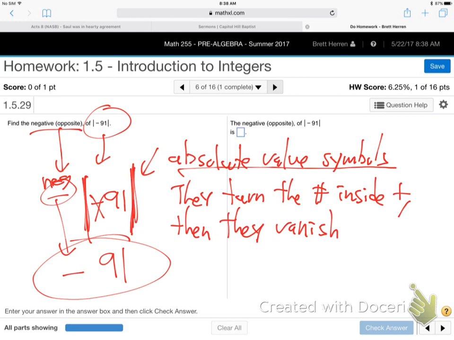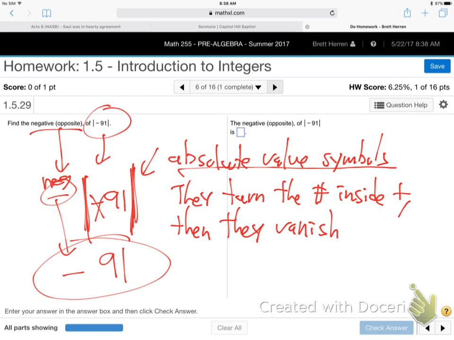Is that good? Now you might think, well, wait, Mr. Aaron, what about the rule 2 negatives make a positive? You guys know that rule. That's what we would have done if these were just parentheses. I totally would have done that: 2 minuses make a plus, just a positive 91. But because of the straight absolute value bars, I can't let those 2 negatives hit each other, because the absolute value gets rid of the one inside. That's why we weren't able to use that other rule, because the one inside was eliminated by the bars. Make sense, those different rules? Yeah? Does the absolute value do the inverse as well, make a number negative if it is a positive?